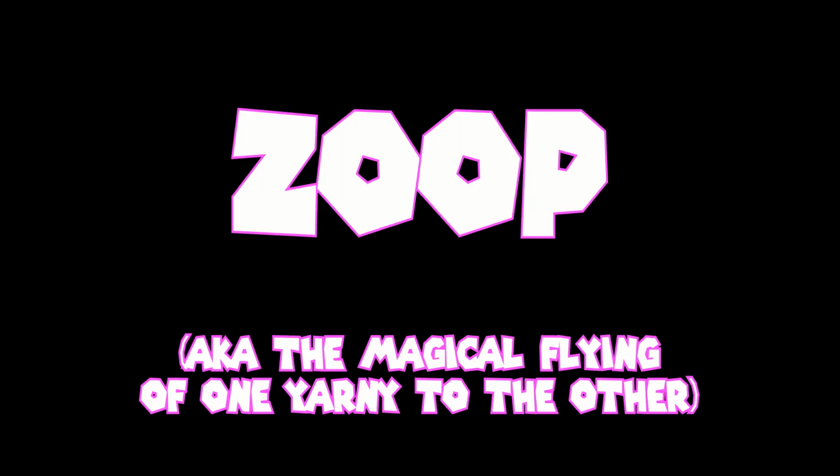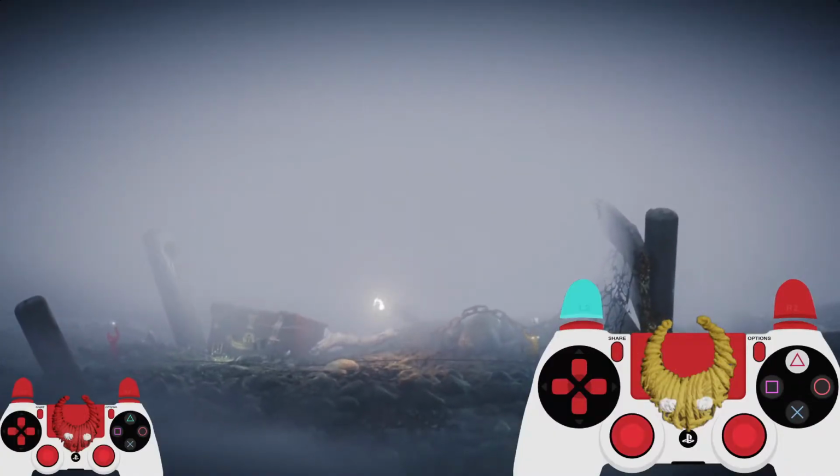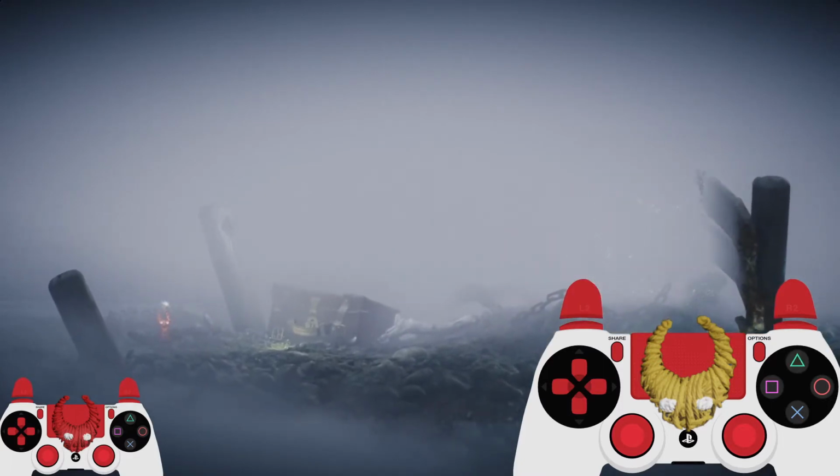What has come to be known as a zoop happens when you hold L2 and triangle. The player that zoops will be the one that flies to merge with the other player. So in this example, the yellow Yarny zoops to the red Yarny.